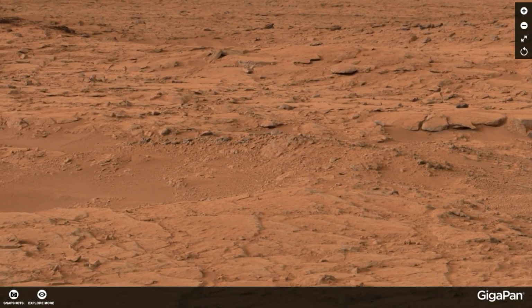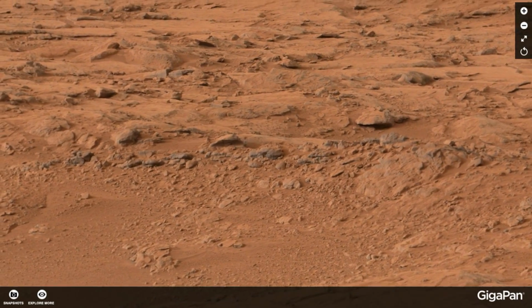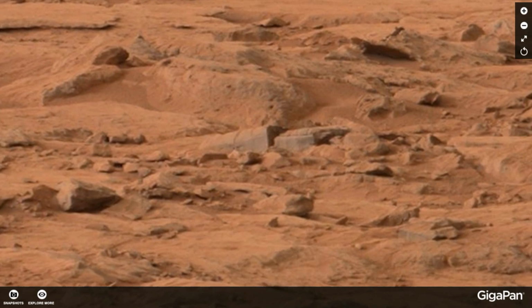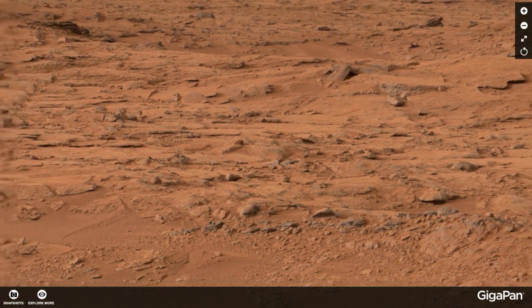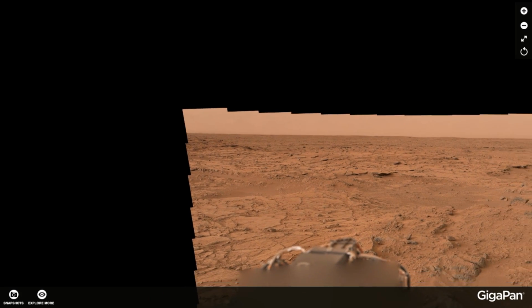Take a good look at this gigapan that I uploaded today with the same anomaly in. This is a great gigapan. I can recommend you to go in and have a good look at it. What we describe as a bunker facility, or what's left of it, just peeking up above the ground, is not the only thing in that image. There is lots of stuff on that image. Go look at the gigapan.